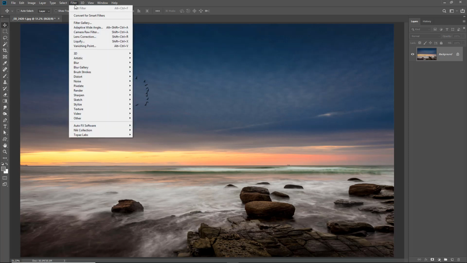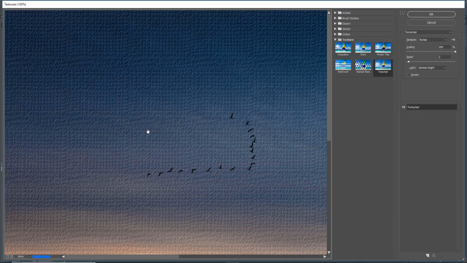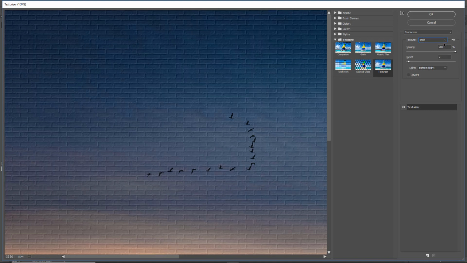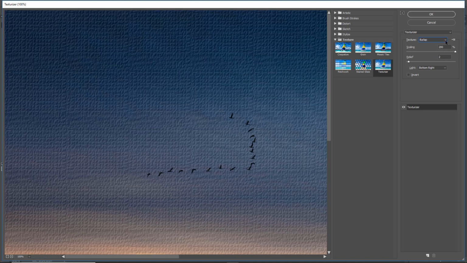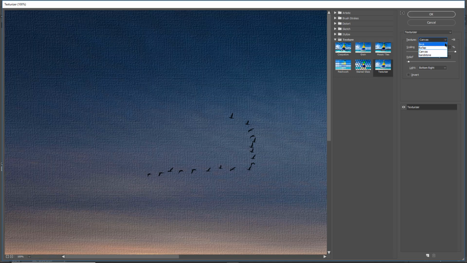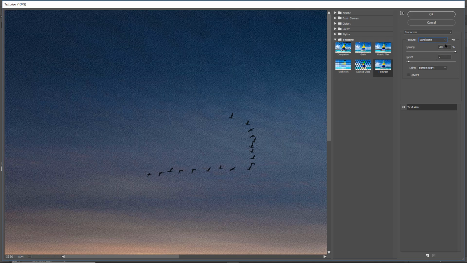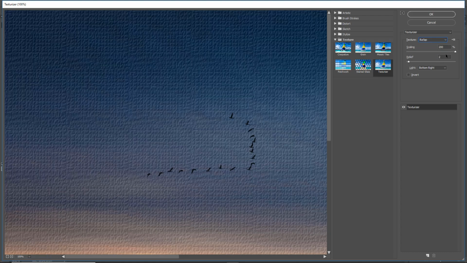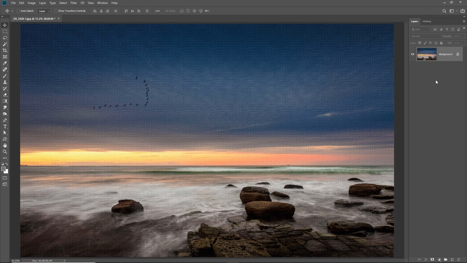I'm going to go to my filters menu, down to texture and texturizer, and in the options over on the right hand side, in the little drop down options we have here, we normally see brick, burlap, canvas and sandstone, and of course we can adjust the settings of these with the scaling and the relief, but generally speaking in the past we've made our selections and applied them to the image.